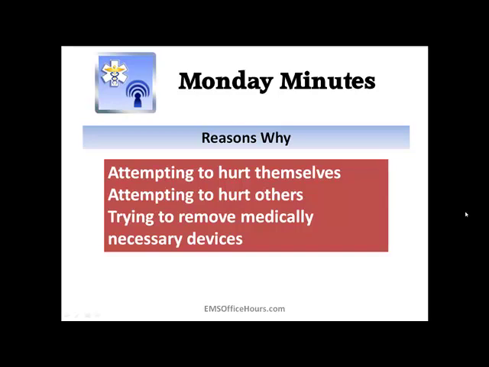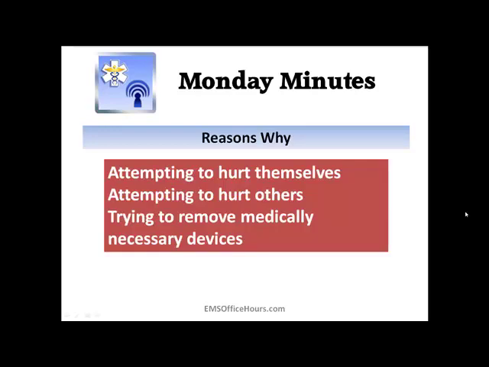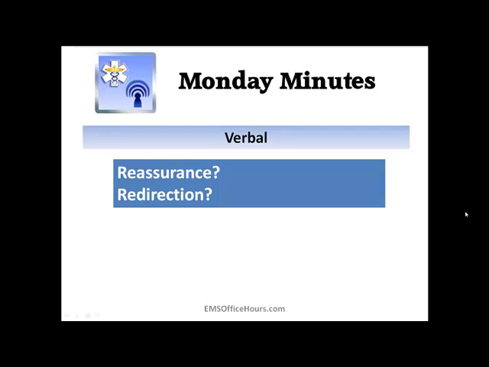So there might be some reasons why you might have to restrain a patient if they're trying to remove a medically necessary device. Try your verbal reassurance, guys. And this is something you want to document if you did try verbal reassurance, right? In addition to documenting why you are restraining that patient, try to document that you verbally tried to reassure the patient, or you verbally tried to redirect the patient away from the combative actions they're having, redirecting them towards something that was not upsetting them.